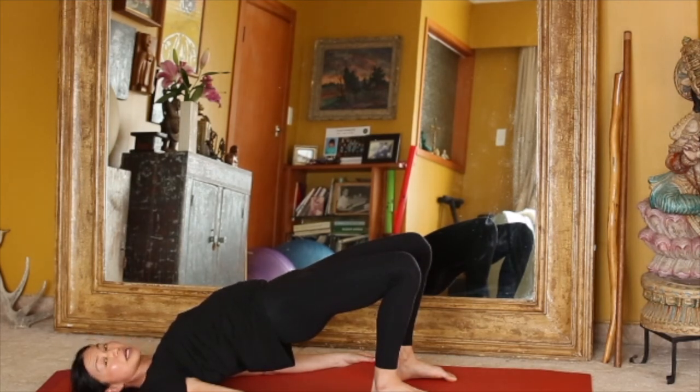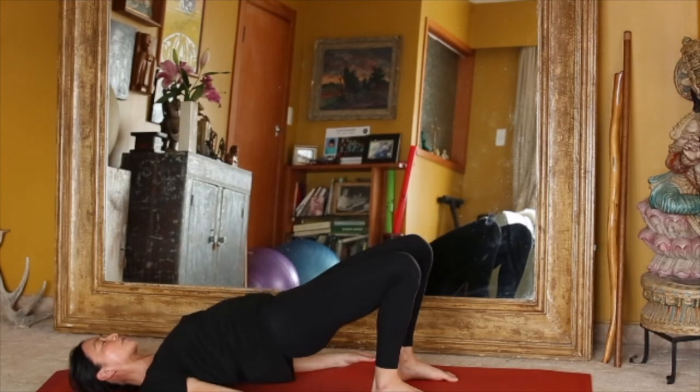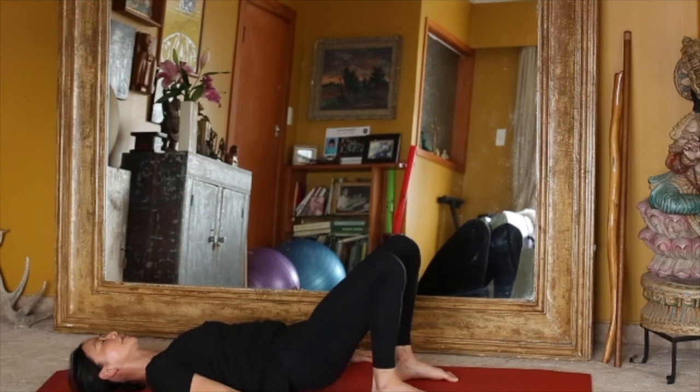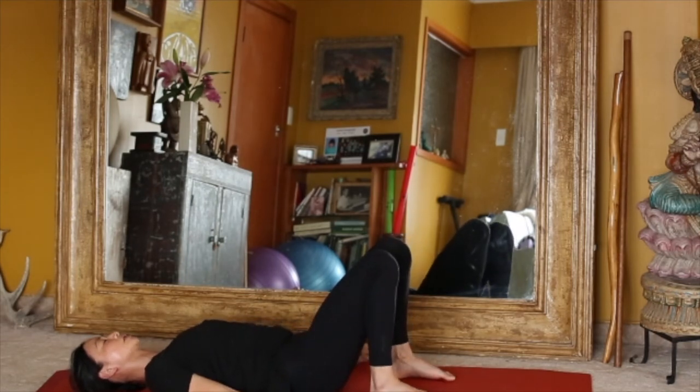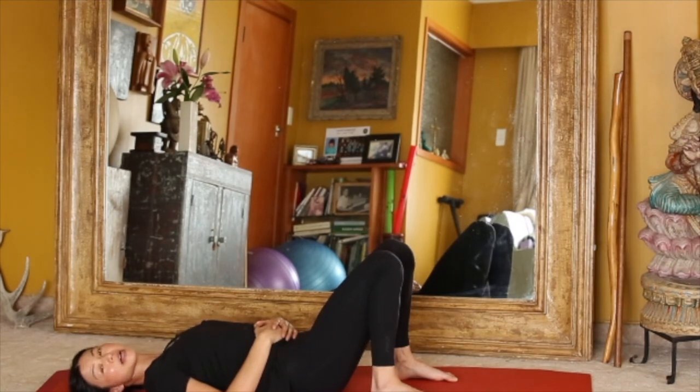And also my glutes are burning a little bit here as well because of doing those glute bridges. So once you're here for about 5 to 8 breaths, go ahead and gently press through the feet and slowly roll your spine down into the floor. And I like to knock my knees together and place my hands on my belly, closing the eyes and relaxing here for another 5 to 8 breaths and repeating another 2 to 3 times. That is wonderful bridge pose.